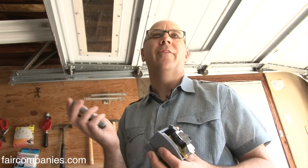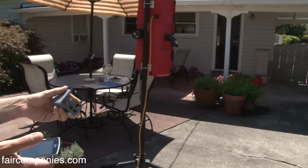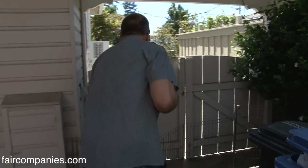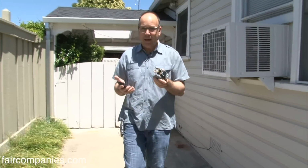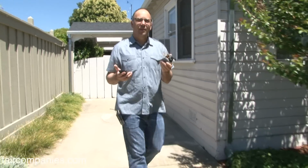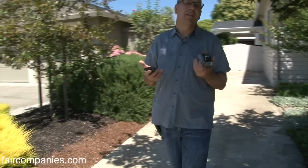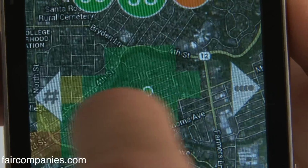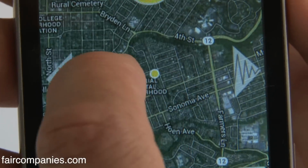My phone has a GPS. So now, all of a sudden, I can start walking around and making measurements. You and I could go walk around the block and make some measurements, and then save them on here and crowdsource it to a website. So I can take this out and make measurements of what's going on in the environment, not in my garage, not in my backyard, but now all of a sudden I'm mobile. With that, we have a lot more power. So now I can walk around my neighborhood and make some particle measurements, save that on this Android phone, and then crowdsource it on a website.